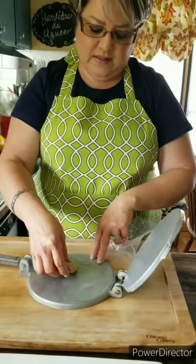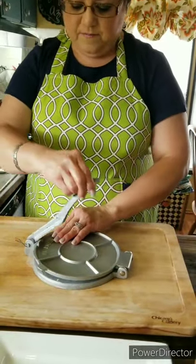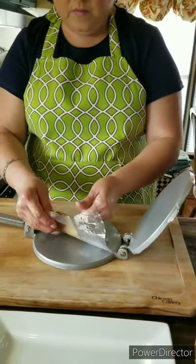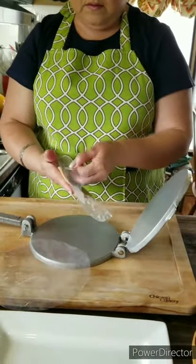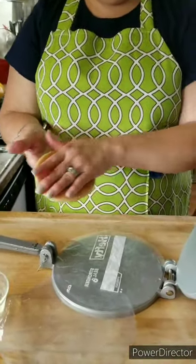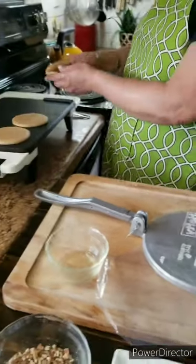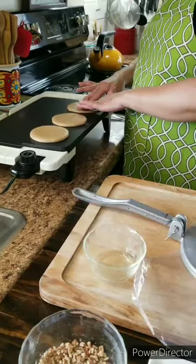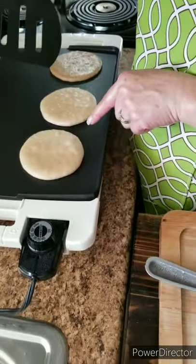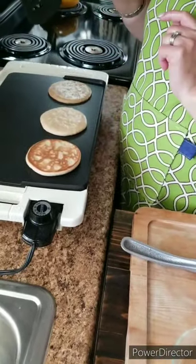So I put it right there in between the two pieces of plastic, and I just give it a light little press. And you can see the pecans are in there, see? I love it with the pecans, they are delicious. Now it's about time for me to flip these over. See how pretty that is?